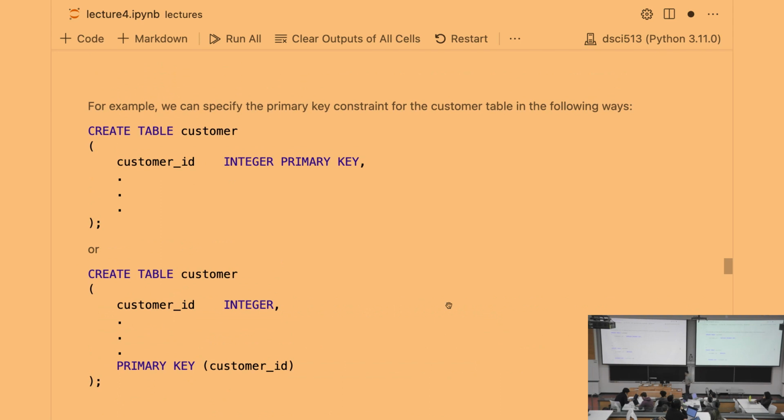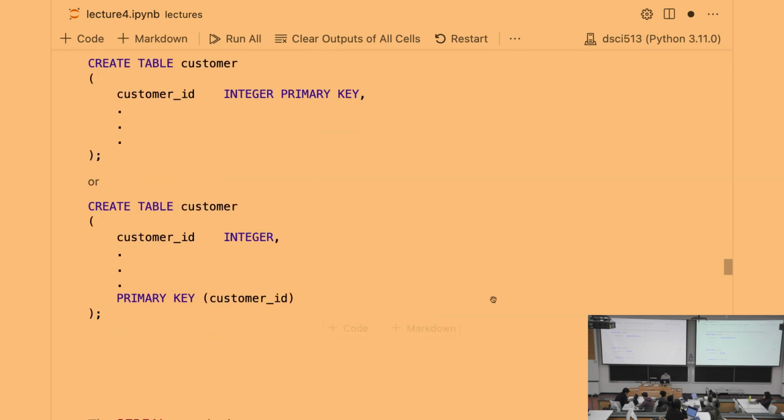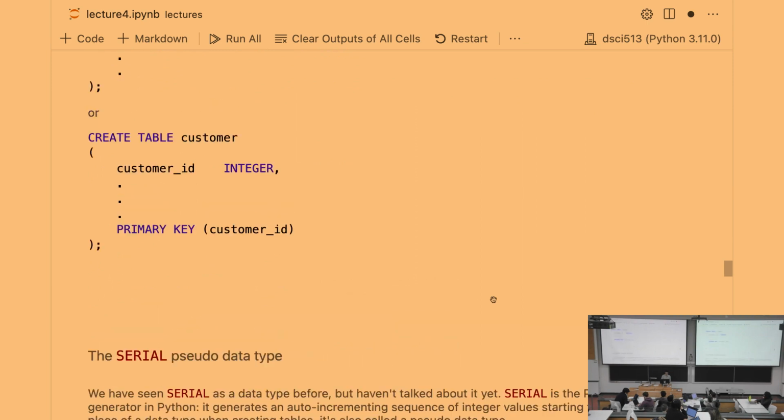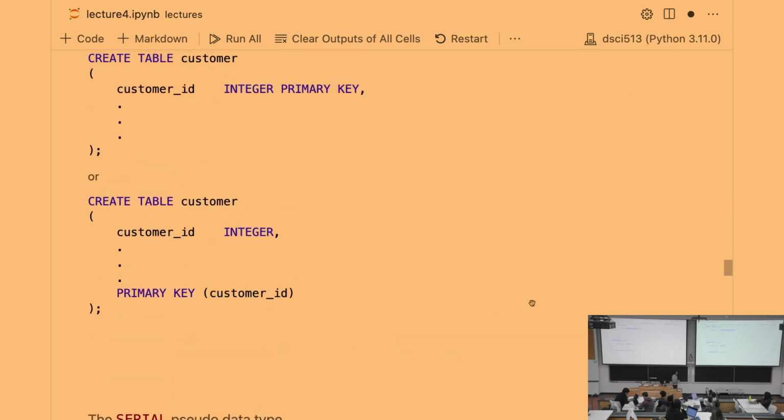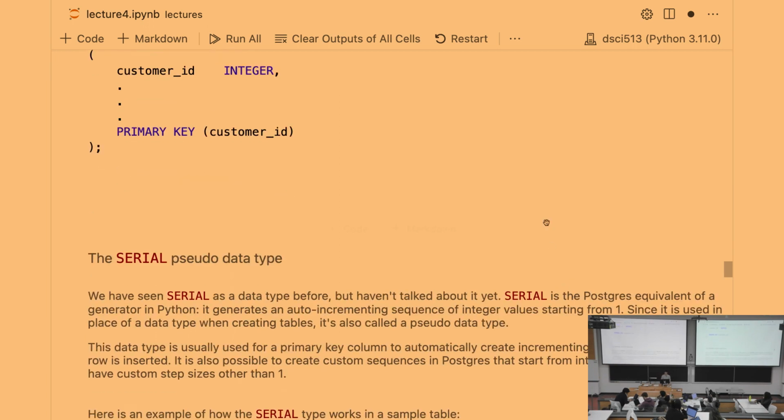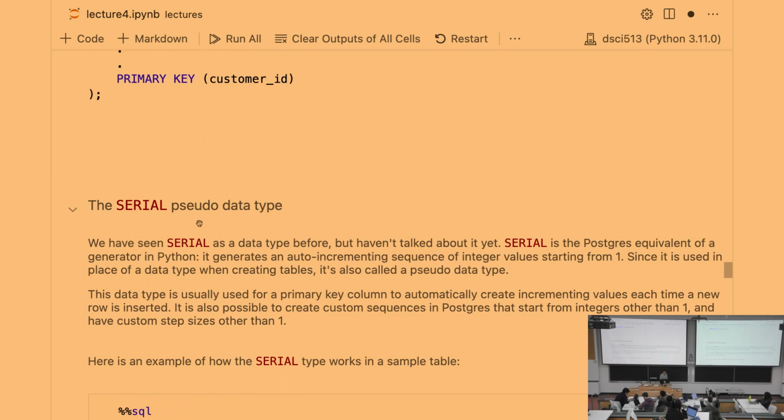So with the primary key, what we usually would like to do is to have a data type that increments the values automatically once we insert new rows into our table. So instead of each time manually inserting the ID, we can set a particular data type that automatically increments that ID for us, and in Postgres, it's called a serial data type.